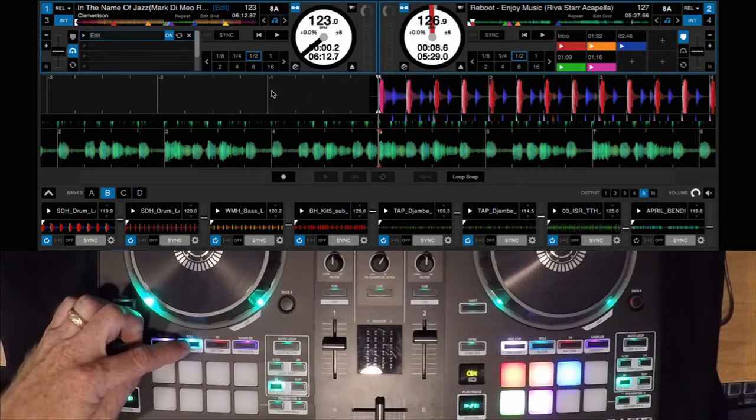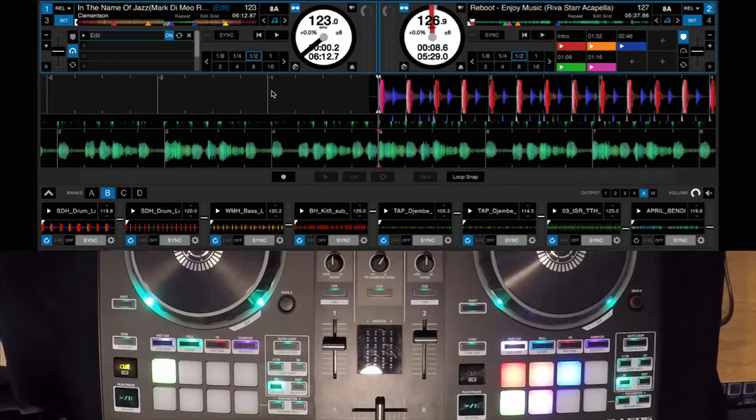Back to roll. Hitting roll a second time will bring you to saved loop mode. If you have any loops that you have saved, they will appear here. Your saved loops can be found under your flips on screen on the deck at the bottom. You have 8 saved loops you can keep. Each one will appear here.